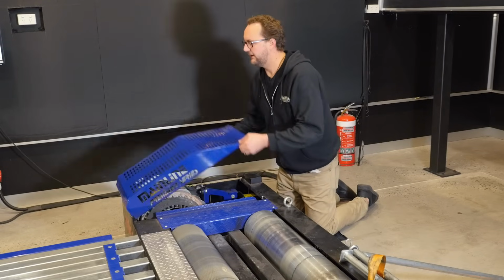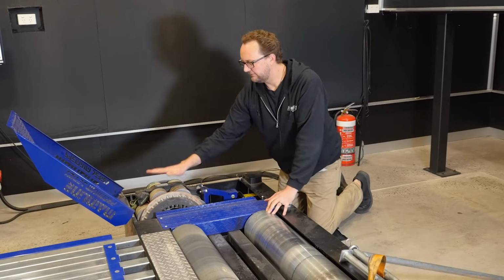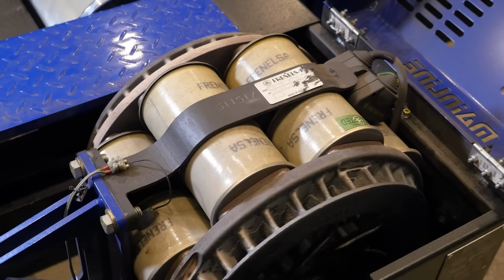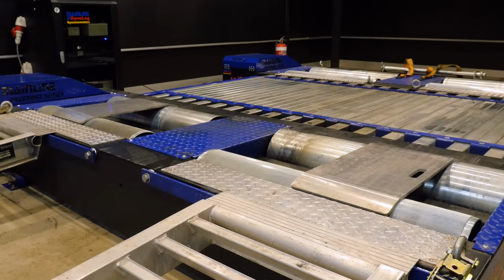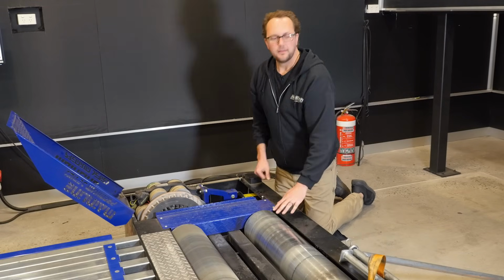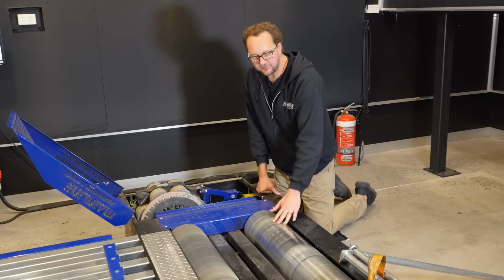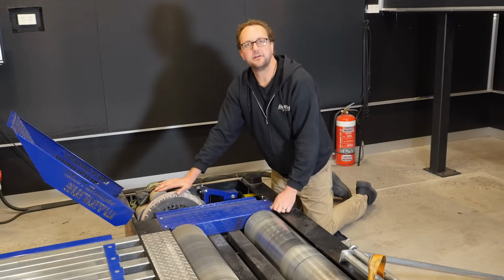So this is what we're talking about. If I open the retarder cover here, we've got our eddy current retarder sitting right here. This is a thing that does all of the work. This is an electrical brake, attached to a common shaft that goes the whole way through our front or our grip rollers. These are the ones that are knurled so you get the best traction for your rubber tyre. The back rollers here are both free spinning. They're not retarded or braked. They're simply there just to roll along. All the work gets done off the front or the driven roller.